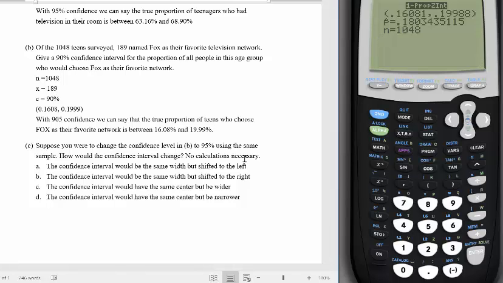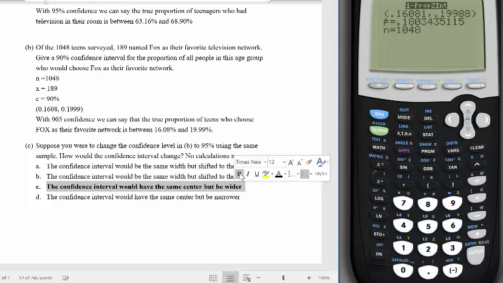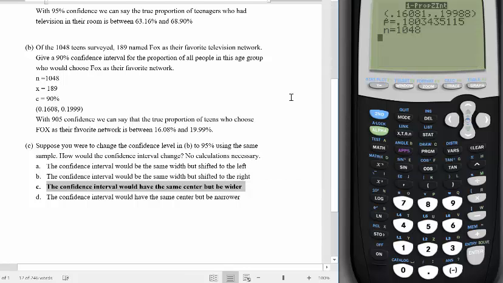So the higher your confidence level, the wider the interval. So we have to choose this. The confidence interval would have the same center, which is the sample proportion, but it will become wider, and that should be your answer. So this is how we use the calculator to construct confidence interval for the population proportion.